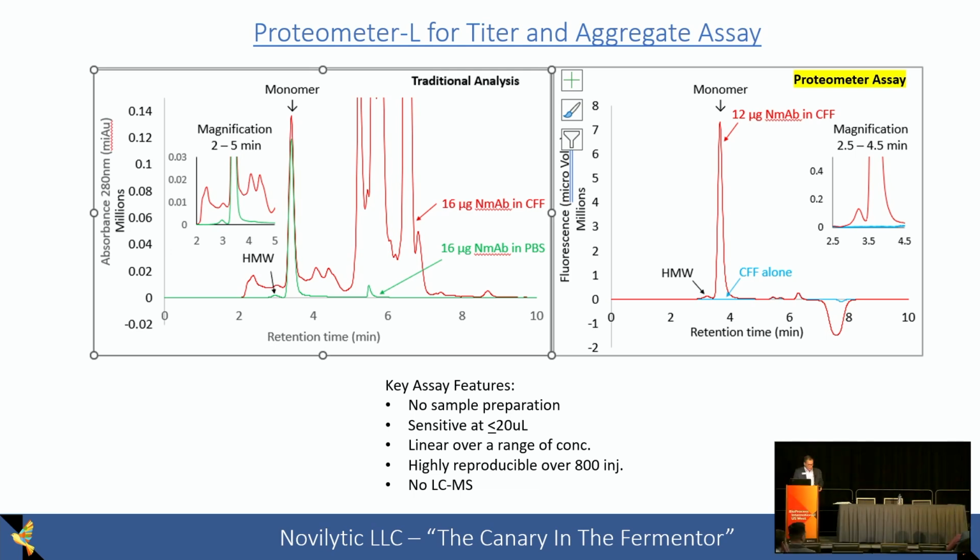The results are that this works with a sample size of less than 20 microliters, and in most cases everything that we're doing now is less than 10 microliters. So it works very well for process R&D. You can take tiny samples out of those small reactors that you're using without hurting the overall volume of the system. It's linear over a range of concentration. There's a lot of data to be provided on that. And this is data, by the way, that has been proved in pilot applications as well, including with some major instrument manufacturers. I don't say it seems to work, it's a fact, that you can plug and play this into 4 out of the 5 major LC instrument manufacturers and get these results.